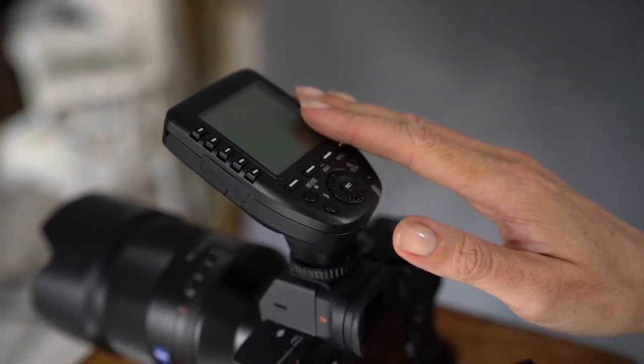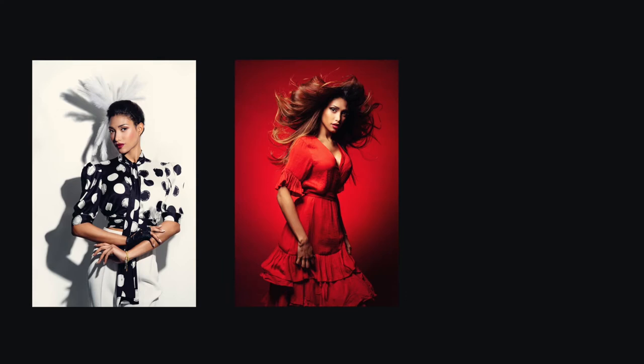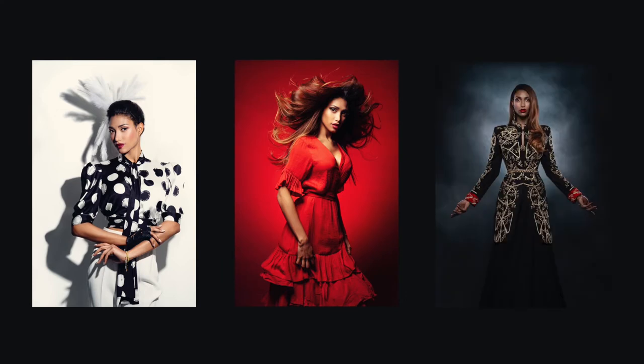I'll be controlling the AD300Pro with my X-Pro trigger on camera, and with the same trigger, I can control up to four lights independently. And in fact, I'll be starting off with one light, moving on to two lights, and ending with a four-light setup.